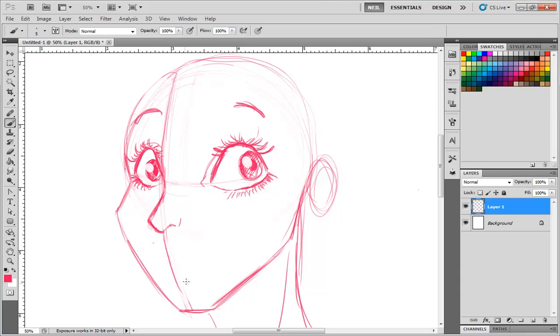Next is the lips. The lips fall on the center line. In the 3/4 view, this side of the lip stays pretty much the same as from the front view. This side of the lip gets this kind of shape like this. It's very foreshortened, this being the center. This will be that center part right here. Come down, go ahead and draw that lip. Same thing at the bottom lip. You have this button lip like this. So that side lip is very foreshortened. This side lip is normal.